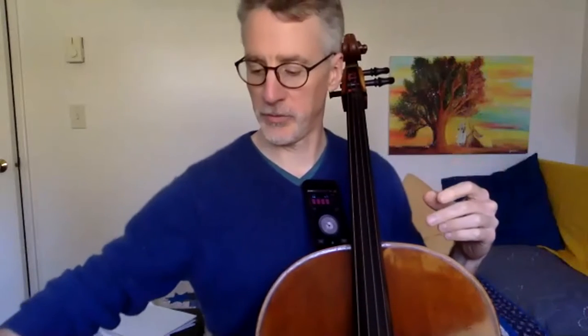So that's an example of what you would do. All you would need to do, actually, there is one more thing. You have to take this and put it into headphones. You have to wear headphones so that the click does not show up in the recording, because as you record yourself, you don't want the click to be in the recording that you send. More information as we go.